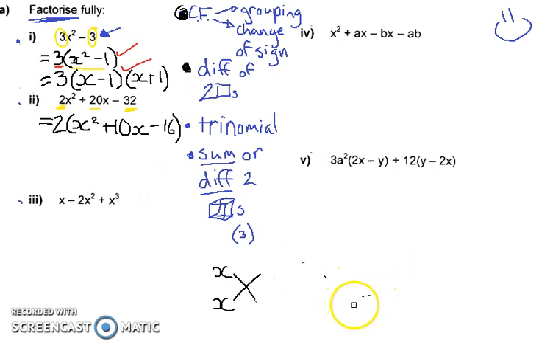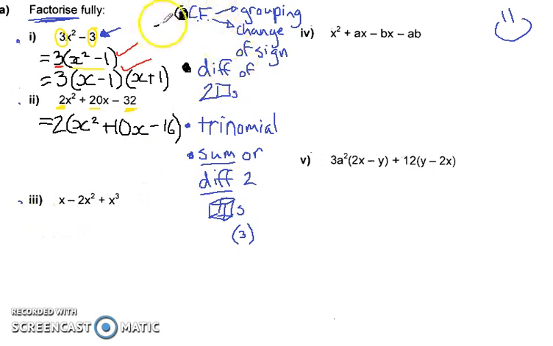I don't know what's going to work. 2 and 8, 4, and what about 1 and, ooh, I think we're stuck. And you know why I think we're stuck? It's because I think they want us to realize that we can't factorize any further. We can't factorize anything that's there with the trinomial, and you've got to watch out because maths teachers do like to be a little tricky. So let's go to the next question.